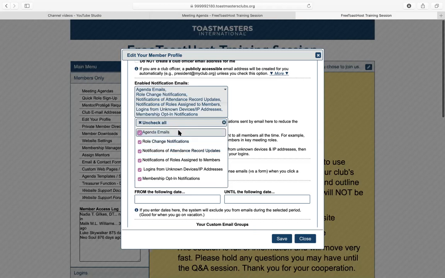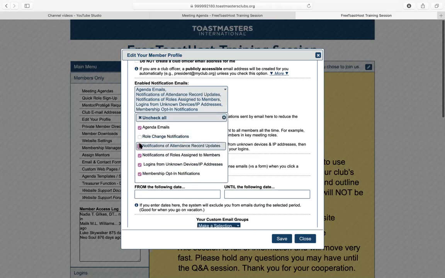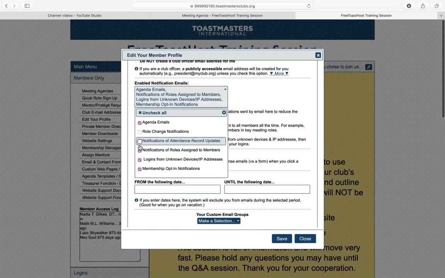So you should definitely take those emails, but the rest of them could get a little email heavy, especially the role change notifications or notification of attendance records. Not every member needs to receive that. So you could try it out for a little while, and then if you're getting too many emails, just come in and uncheck those, and that's fine.